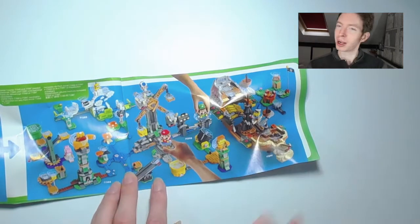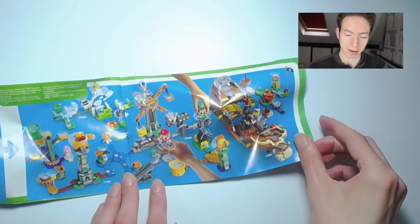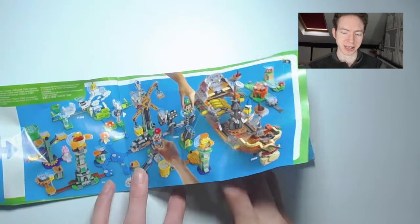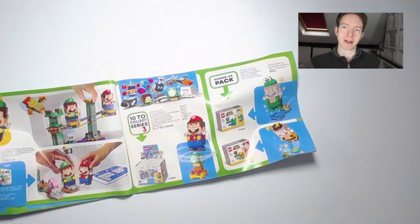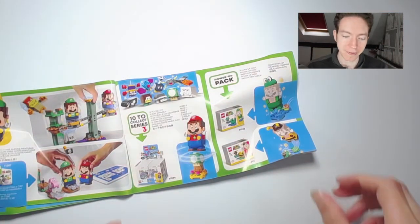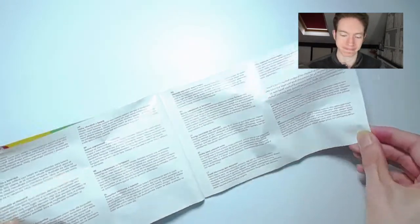So you can get quite a large, complicated course, and I believe it can also be combined with the Mario sets as well to create a pretty comprehensive course. And obviously there it is talking about Luigi and Mario, so you can pair them up and have a race against each other, I believe. And obviously these power-up packs, and then we just get to the stuff we don't want to know about.